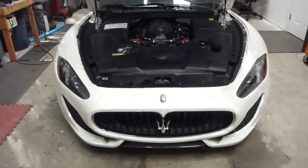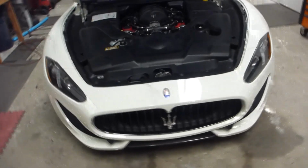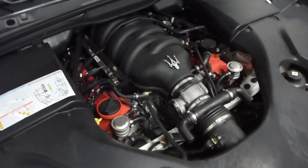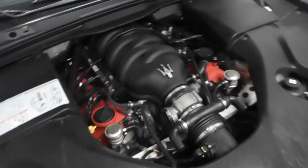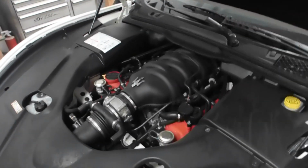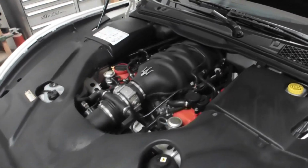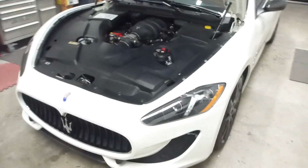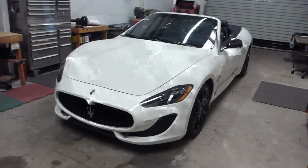Alrighty, so the engine, right? I didn't do anything under the hood, but it is a Maserati Gran Turismo, so I kind of feel like a little obligated to at least show it off because it's super pretty, and it's a super badass car. I mean, I've only driven it around the block, but let me tell you, it's fun. I mean, if I could afford it, I would definitely rock this thing. It's fun, it's cool. Yeah, so that's pretty much it.